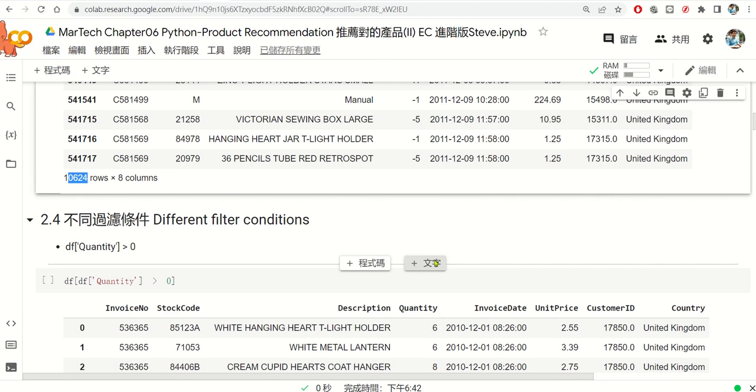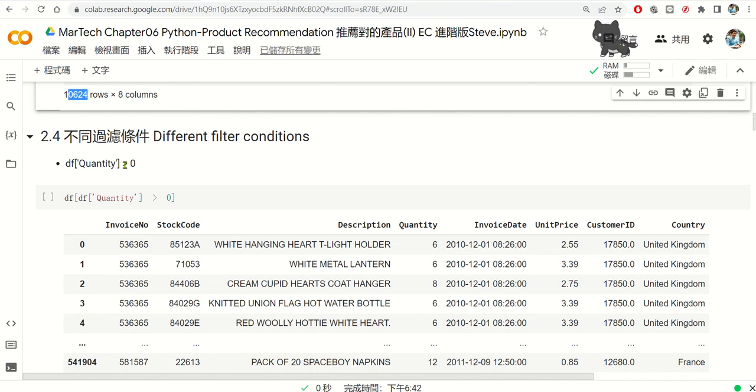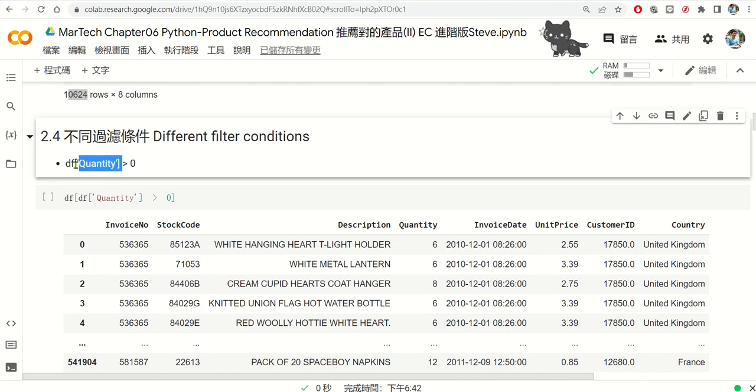Okay, so you also can use a different filter condition to filter the records you want to analyze. We will find out where the quantity is bigger than 0, which is the ordinary orders.